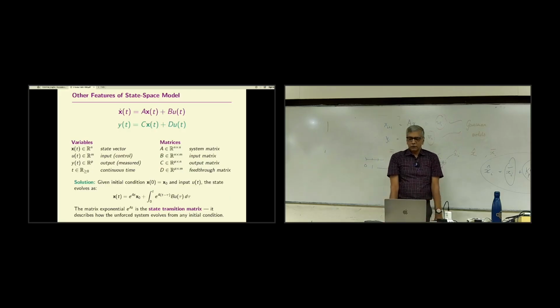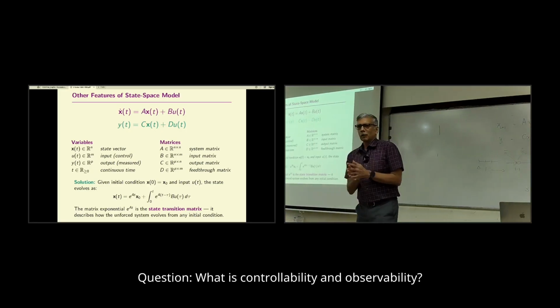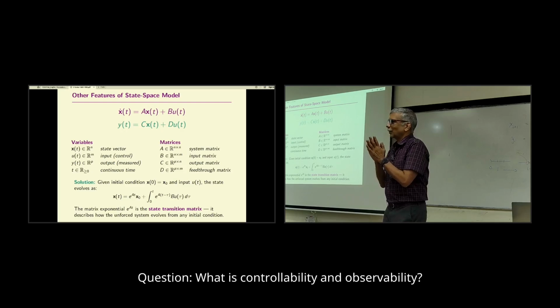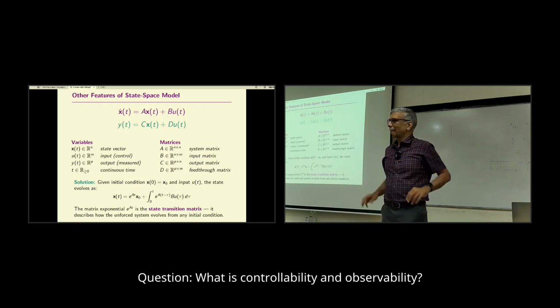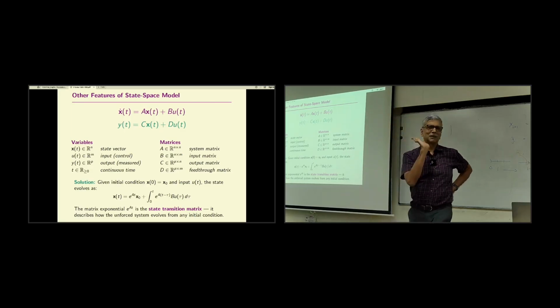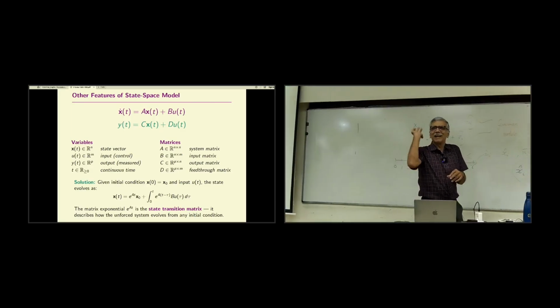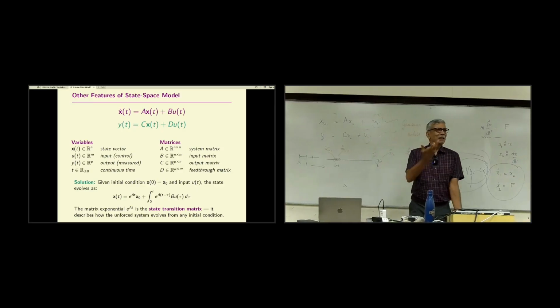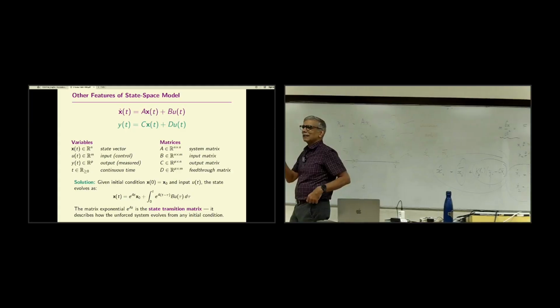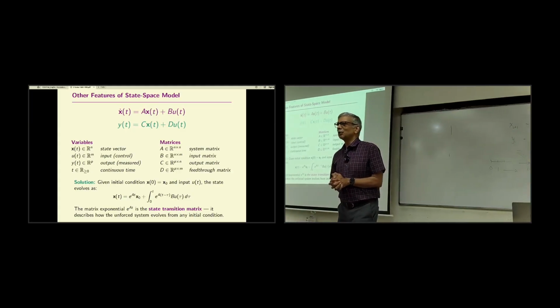Okay, so I have another 5 minutes, and I will just do state space models. How many of you have heard of controllability and observability? Nobody. There are some very mild hands sort of showing. So anybody, what is controllability? From what the word says, it's very simple. What could controllability mean?